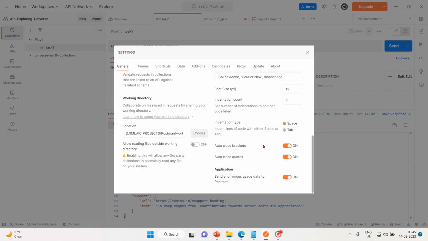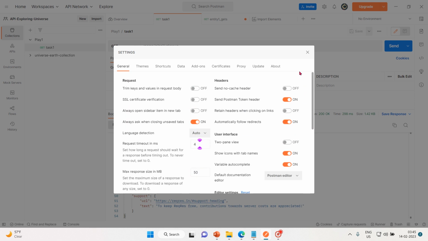So make sure we are using the Postman desktop agent. You select the desktop agent, or else simply click on auto select. Toggle the auto select on. Okay, and now let's see the header settings. Here are the header settings. In header, we have a few more things to be discussed.